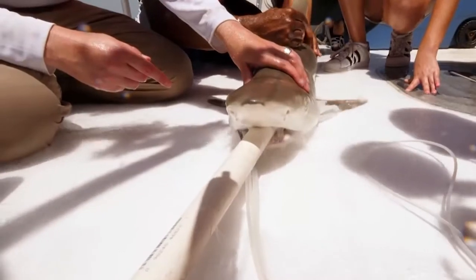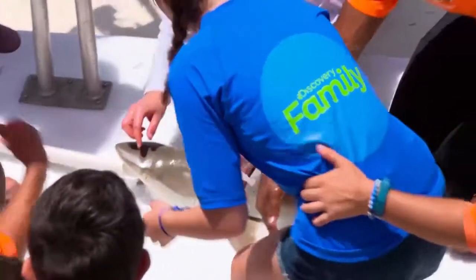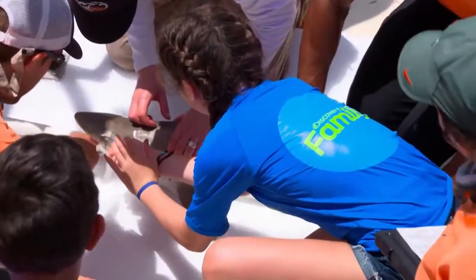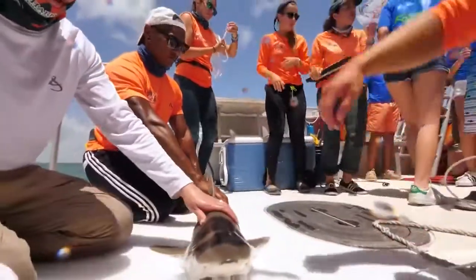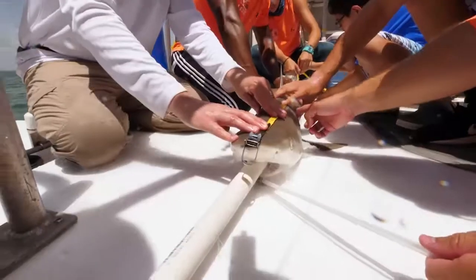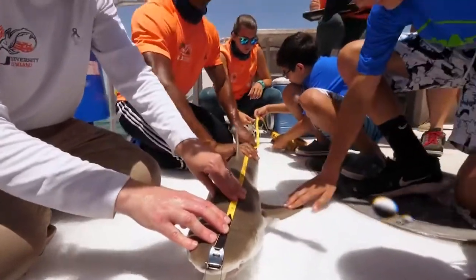Can you see the water going over the gills? We then quickly test the shark's reflex by taking a small syringe of water, squirting it in the shark's eye to see if they react by raising their nictitating membrane — something like a little protective inner eyelid. We then measure the shark with a tape measure along several points of their body to see how their body shape changes as they grow.